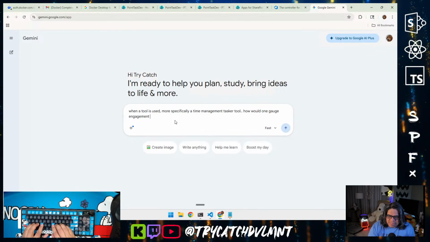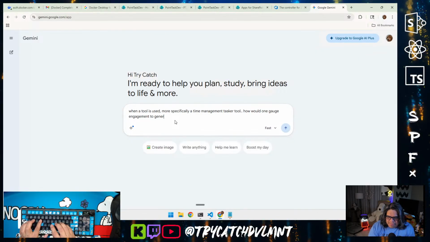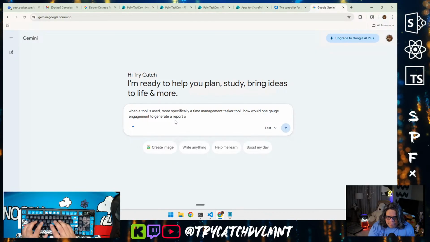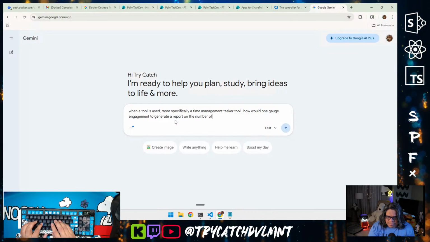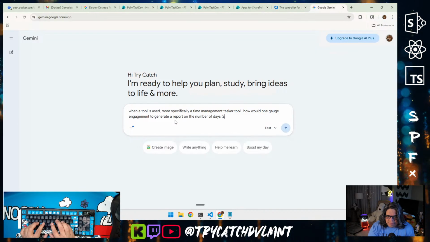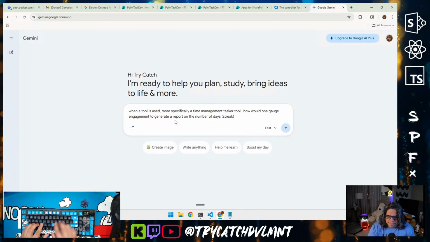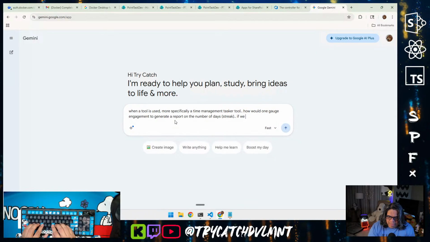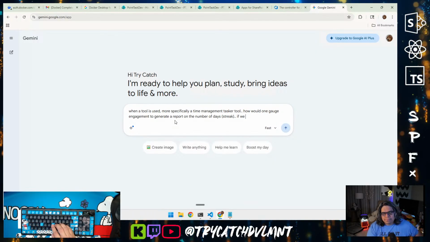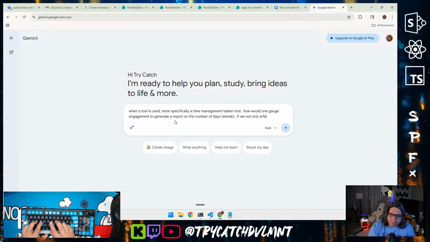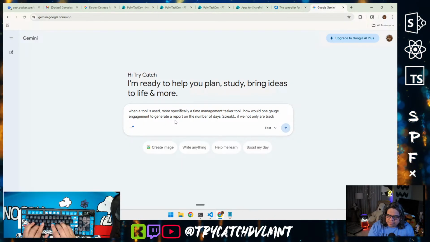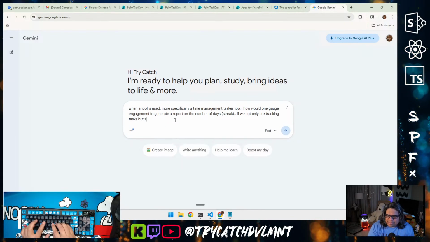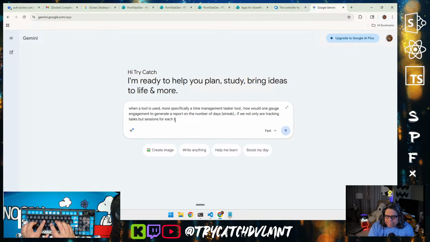How would one gauge engagement to generate a report on this number of days? If we're not only tracking tasks but sessions for each task.